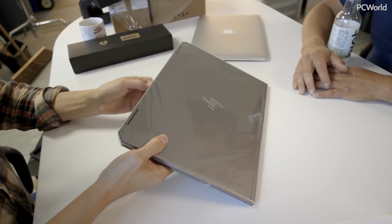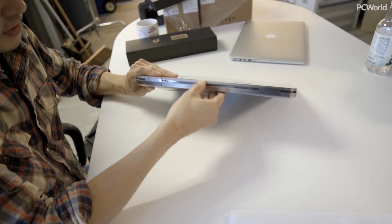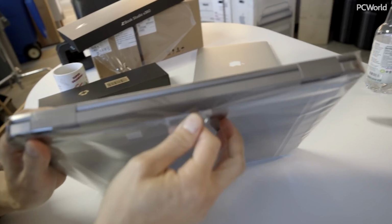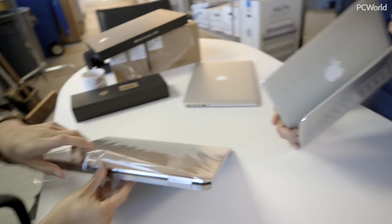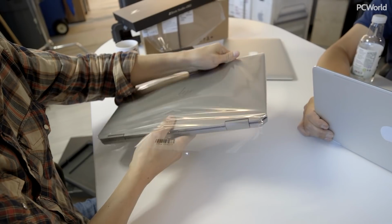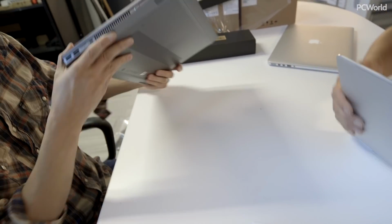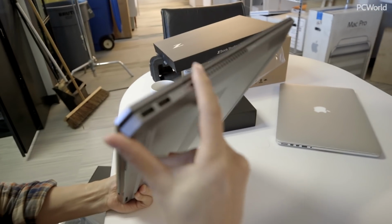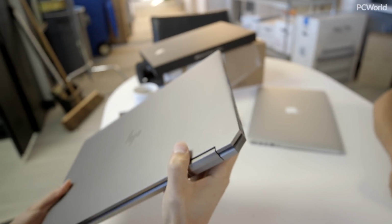Interesting. It has kind of that Spectre-ish style, I think, especially if you look at this one. No, this is an HP 360. I love this thing. No, that's a MacBook. Why have you got a MacBook, Gordon? You get the convertible. I've got to say, once you've gone convertible, it's really hard to go back to a clamshell. You can even see the way the vents are over here. It is very Spectre-ish. And you've got full ports too, huh?